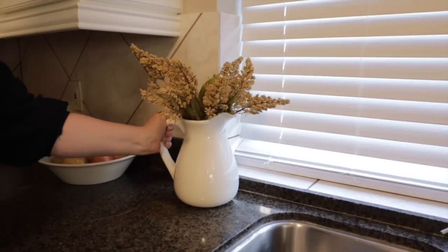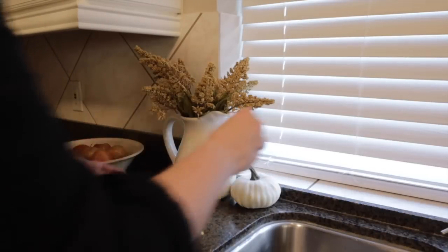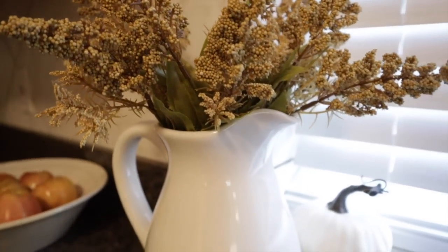Underneath, I'm adding a white pitcher with some of these caramel cone flowers. These are from Hobby Lobby, and then a couple more pumpkins.